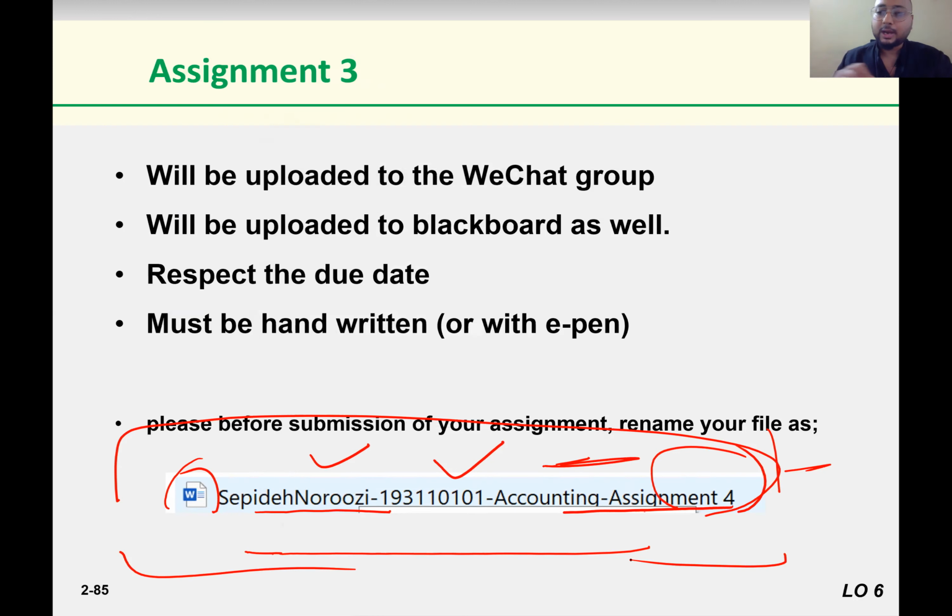Also, when I check it, it's going to be easy for me, so that your file is not replaced with the previous name or previous file. Maybe you send me the file, and when I copy it to your folder, it is replaced because you didn't change the file name, it was the same. For example, your name, right? And the file is now replaced, and I couldn't find the previous assignments. It's already changed and replaced, right? So this is beneficial for you as well, since we are operating in an online semester, so it's easy for you to be more organized, right?